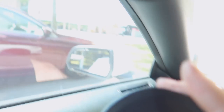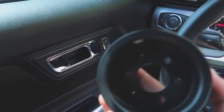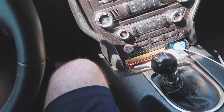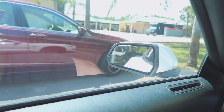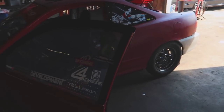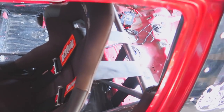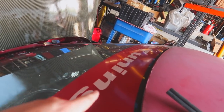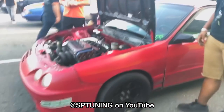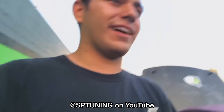Got a little 3.2 pulley for pump gas and some new throttle body bolts because I lost a few - so that should be good now for pump gas with that pulley. We just made it over to see Nick, he's working on this thing - it's pretty cool, full cage. This is actually SP Tuning, they have a YouTube channel. We got the car up in the lanes and we're looking for nines today.